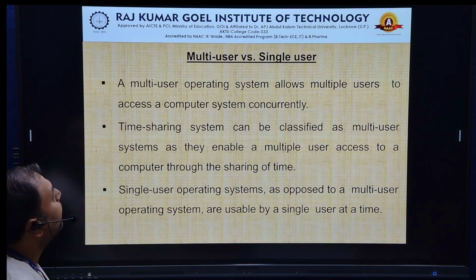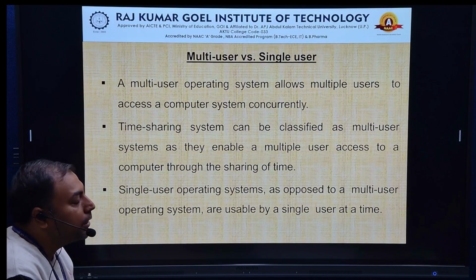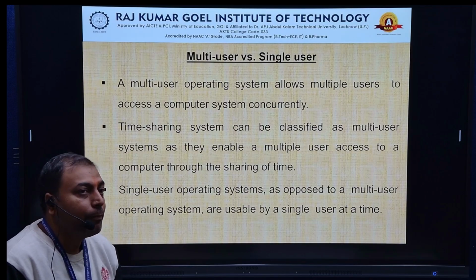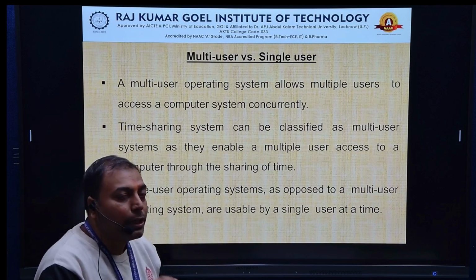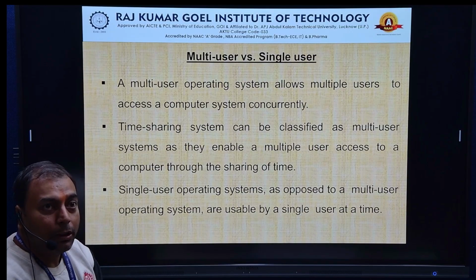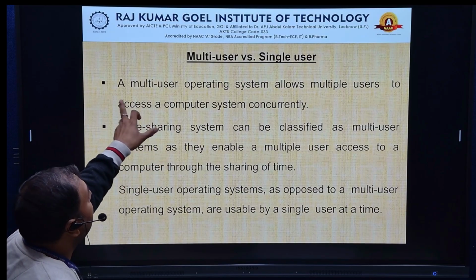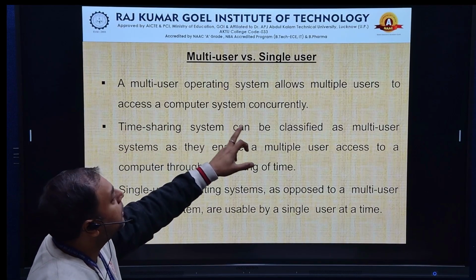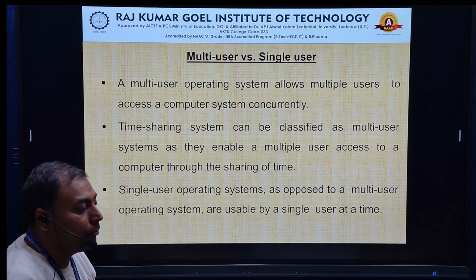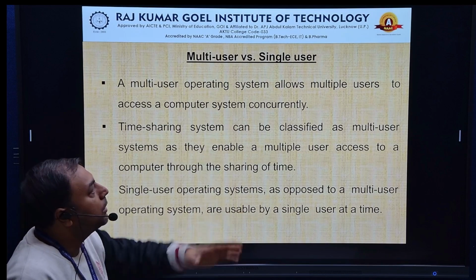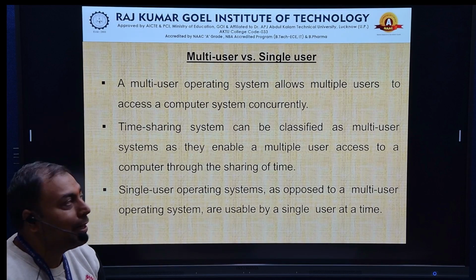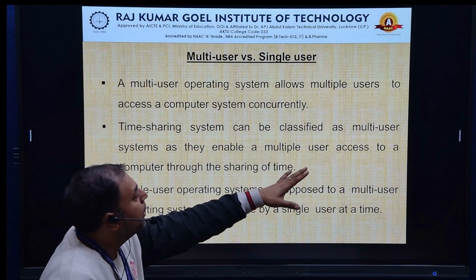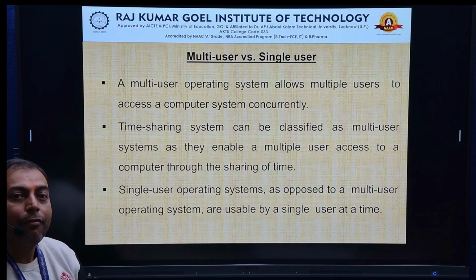Now, next is multi-user and single-user. Multi-user tasking and single-user tasking means there are many users working on a single program, and a single user uses only one task at a time. A multi-user operating system allows many users on a single system to access a computer system concurrently, just like remote working is a process of multi-user. A single person using a single window is a single-user operating system that will operate data and enable multi-user access to the sharing of data at a time or within the time.